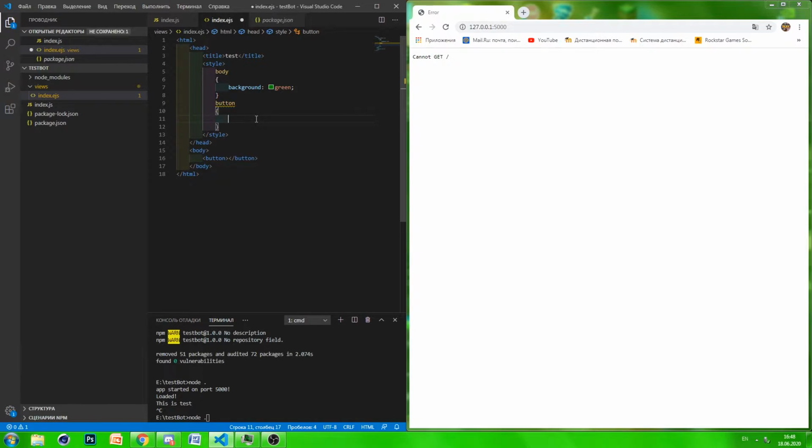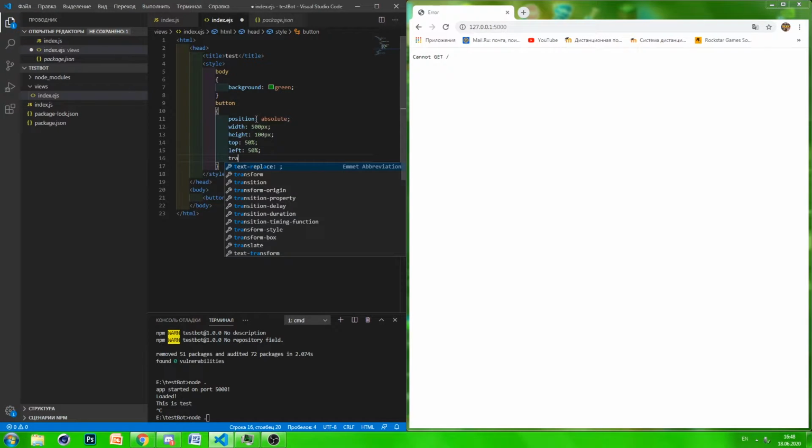And let's make some styles: position absolute, then width 500, height 100, then I want it to be in the center, so top 50%, left also 50%, transform translate -50% and -50%.